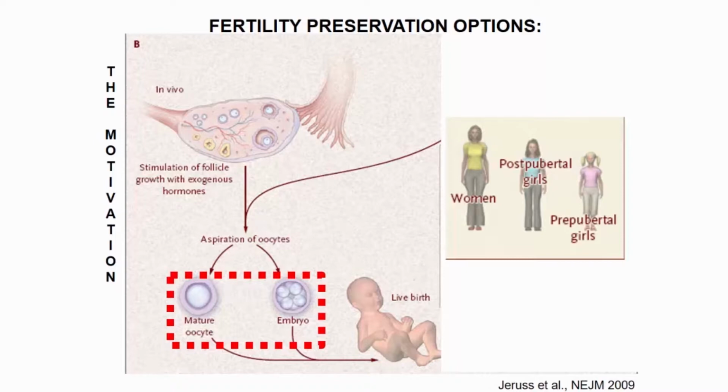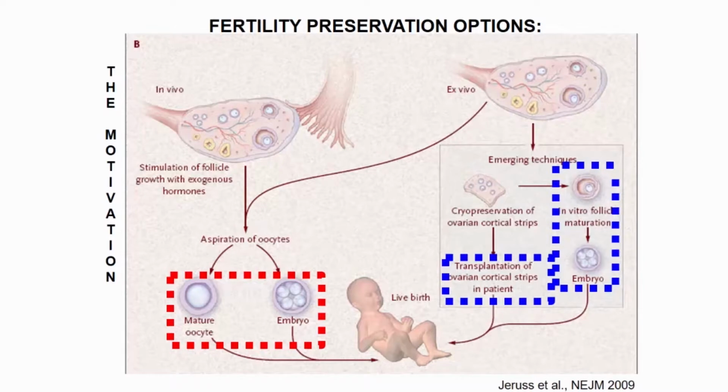If you think about girls who have leukemia when they're 2, 3, 5, before puberty, usually the treatments that they're given make them sterile. So by the time they have to undergo puberty, they don't have any ovaries to push them through puberty. This is one problem with this population, and obviously they're also sterile, so they cannot have children. So this is the clinically available option, which doesn't really work for prepubertal girls and other populations.